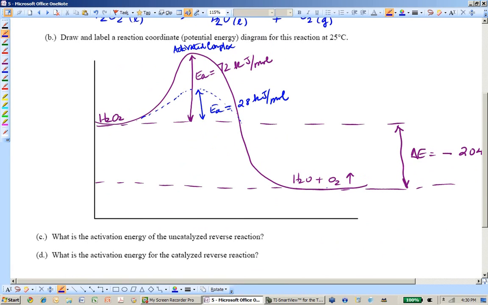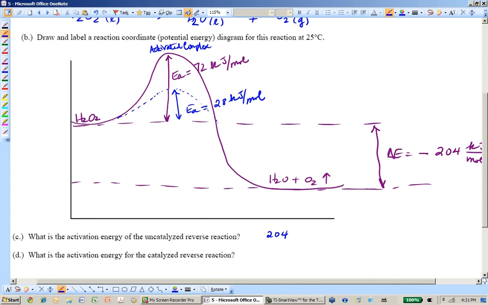So we're going to start here at the H2O2 and O2, and we're going to follow that back over this direction. So that means we need to take our 204 total delta E over here, which will get me, again, from here to here. We need to add to it that other 28 that's necessary for the climb, and this is all in kilojoules per mole. And I think that is 4 plus 2 is 12. I mean, 4 plus 8 is 12. I had 2 in my head. Carry my 1, 3. Isn't that 232?